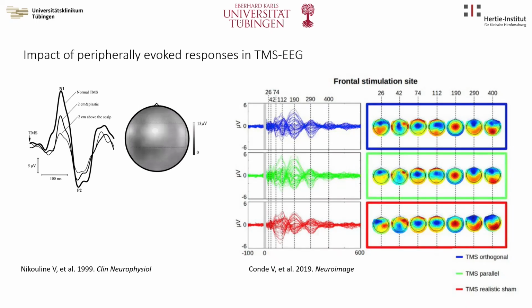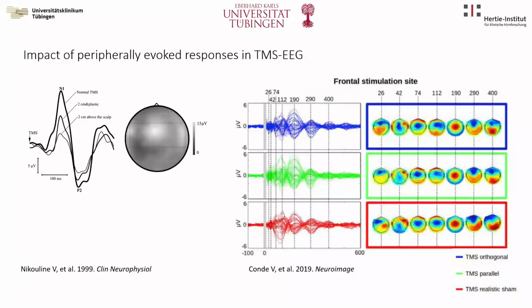Because the thing is, if you look at the data in some studies, if you compare, for instance, the EEG response to TMS applied with different angulations, on the top, TMS orthogonal to the superior frontal cortex, with the orientation parallel here in the middle, and compare those to a sham condition in which you just create the sensory stimuli but without the proper direct stimulation of the cortex, you can see that they look pretty similar. So much that one might be even excused to think, well, maybe everything that we see here is this peripherally evoked potential. There is no real cortical activation by the TMS, or at least not anything that we can actually see in the EEG response.